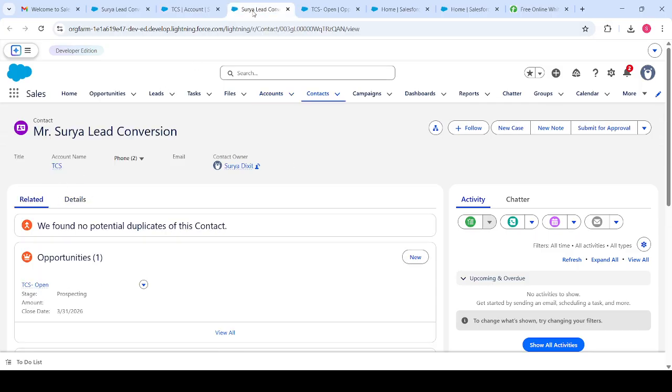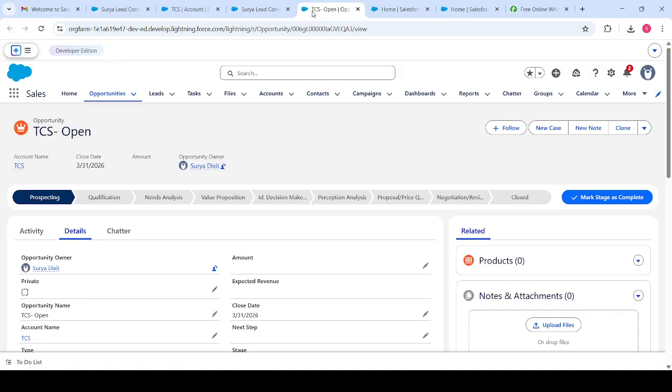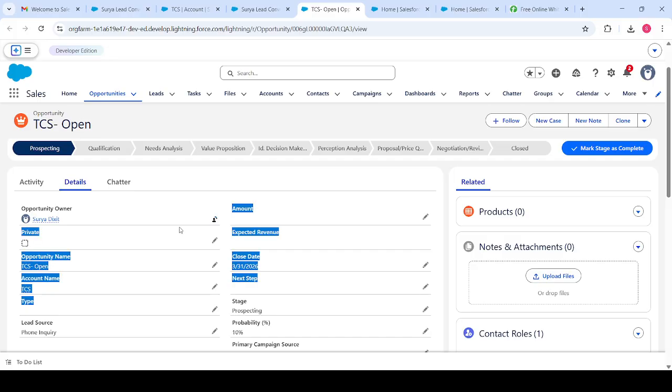Here you can see the contact information, and here you can see the different stages, right? Once you are negotiating with the customer, giving the proposal, the price quote, and all the negotiation is going on, these are the different stages of an opportunity. An opportunity is nothing but the deal with that customer, and if you close the deal on good terms with the customer, then you can close this deal later, with the remarks and the fields you can use.